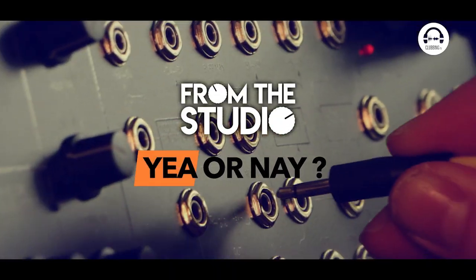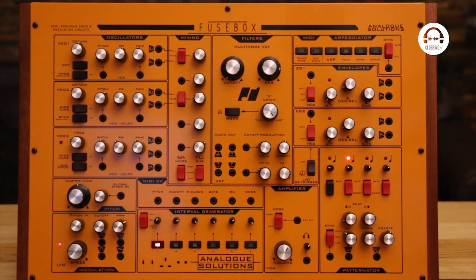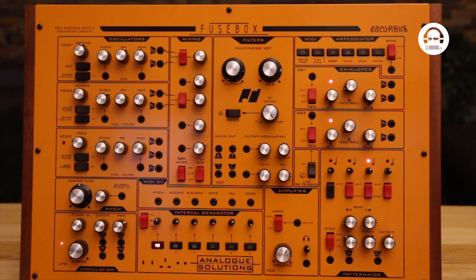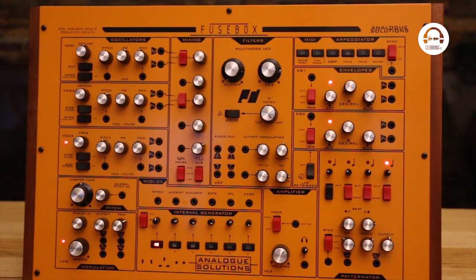But is it for you? Well, at around £1,300 these are definitely not cheap, but they are absolutely spectacular. The stuff I've been doing, just demoing it there, would be really difficult to do in your DAW. You could probably do something similar, but it's just the way the instrument works — especially with the Patternator and the interval generator. You're just getting things out of it that would be hard to get from a DAW. You could probably copy what I've done but you wouldn't necessarily have written or arrived at those patterns in the first place, and that's the beauty of something like this — that, and the fact that it sounds absolutely amazing.